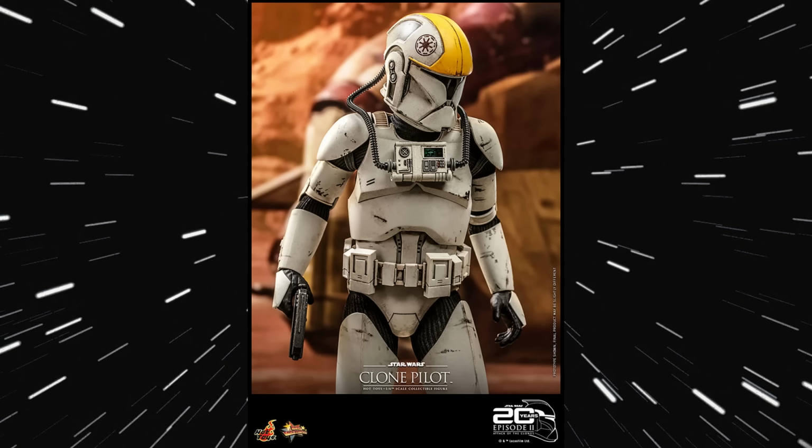This figure got a Hot Toy. Of course. And the more and more I looked at it, and I also confirmed in the Discord with all of our cloners in there, I was like, guys, is this just a Phase 1 clone trooper with a new helmet and a glued-on chest box? And they were like, pretty much. Perfect. So they've done this before with Hawk. That's true. Just do it again.